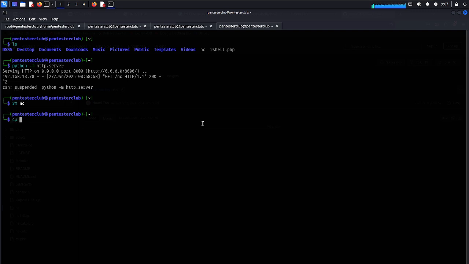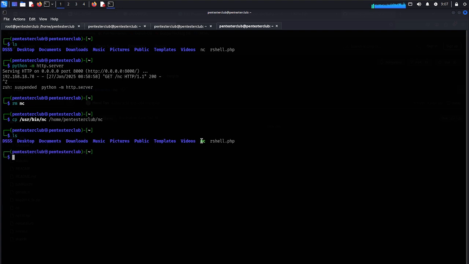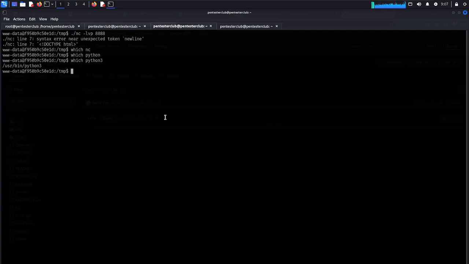I would like to put here as copy /usr/bin/netcat to home pentesterclub to netcat. Now I just type plus. Here I have an active netcat, this one. Now I just type here python -m http.server 80. Now let me just type here remove this netcat.